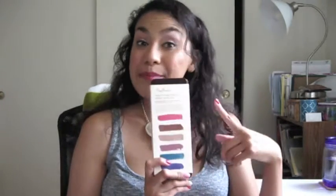Then I went to Target — you know how it is, you go in for one thing and you get a million things. I went to a Target I don't usually go to, and they had the Shea Moisture makeup line, so I decided to try a bunch of different things from the line. This was about a week ago, so I've been trying these things out and can give you some quick mini reviews.